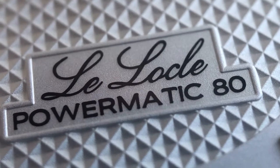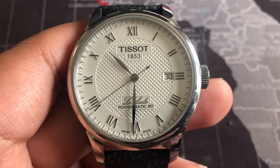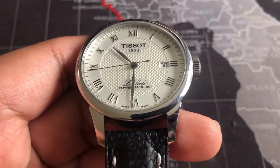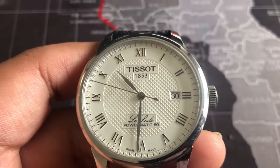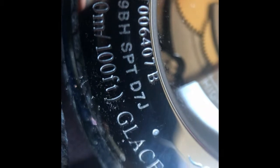So here we have a well-proportioned dress watch at around 9.8mm in thickness, a 39mm case diameter and a very wearable lug-to-lug of around 46mm. We also have a 19mm lug width. The watch also features 30 meters of water resistance, which is not amazing, but for a dress watch is perfectly fine and viable.